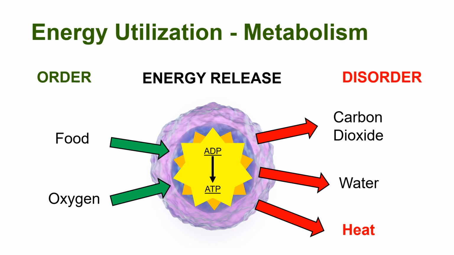And of course, what you're basically doing is burning food with oxygen and then producing these smaller molecules. Now, you may have heard of something called entropy before. Entropy is the idea that things tend to go from an ordered state to a disordered state. When you die, you break down into much smaller molecules like carbon dioxide and water and so on. And that is entropy. It's a tendency towards disorder. The energy that you get from your food, what you're using that for mainly is to fight that breakdown. You're constantly fighting entropy. And of course, when you die, you lose because you don't have that energy source anymore.